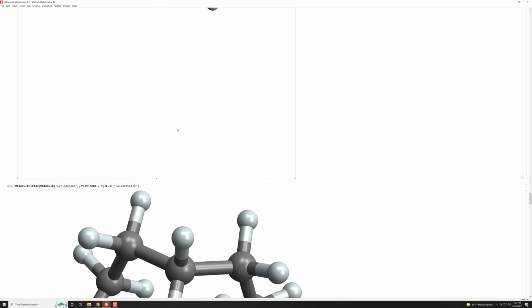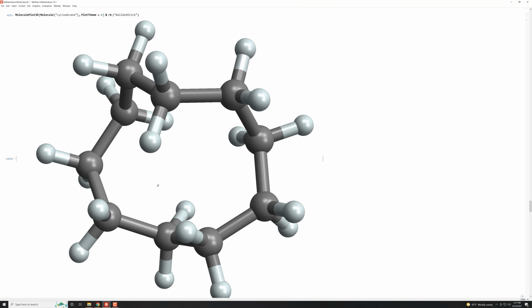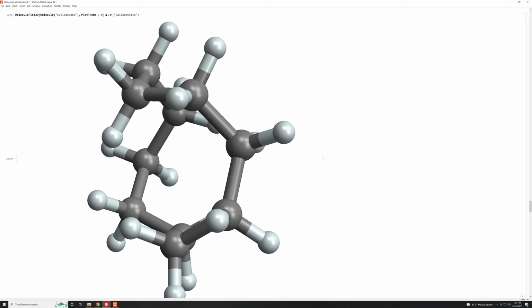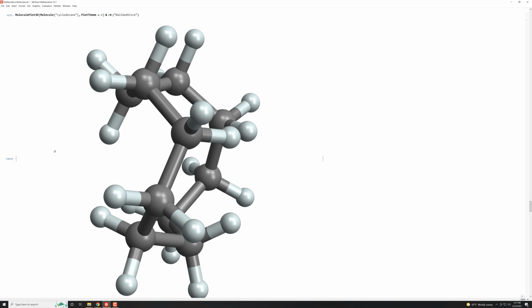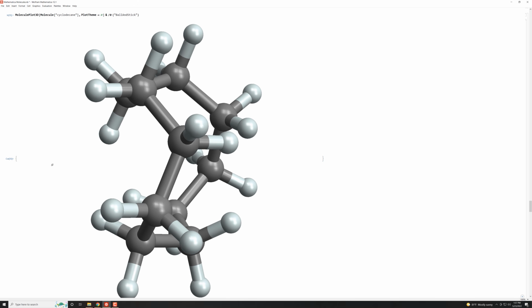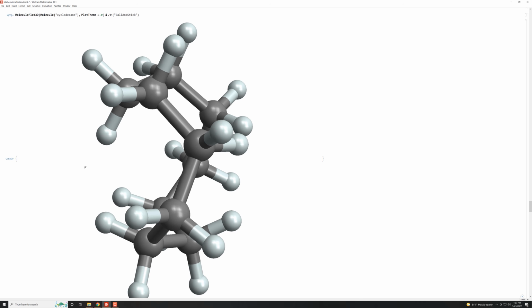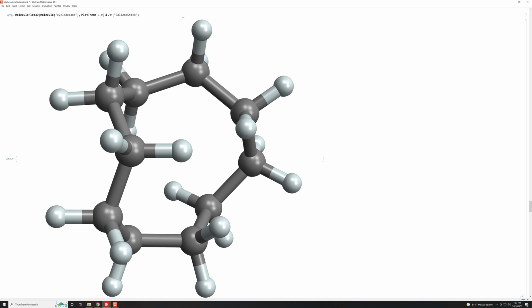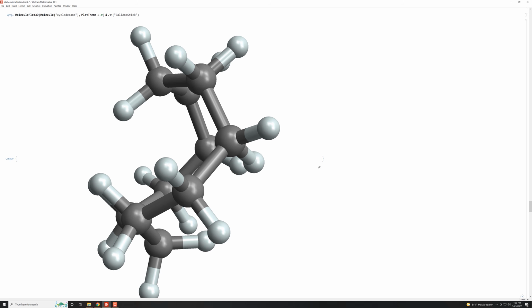But this can form a ring as well, and this is what cyclodecane looks like. It's not pretty because it's not what you would expect, like a flat thing, but notice that it's kind of trying to unfurl itself in 3-dimensional space. It doesn't want to be flat because it wants to have as much maximal space between everything as possible, because again, all of the electrons in these hydrogens and also in these carbons are all repelling each other. So it's bonded, but it's also trying to spread out at the same time, and that's why the shapes look a little weird the way they do.